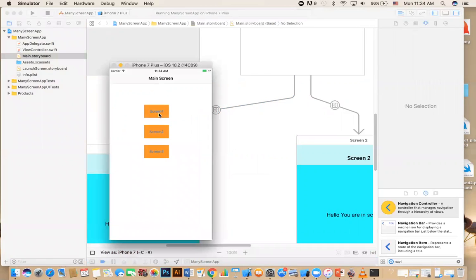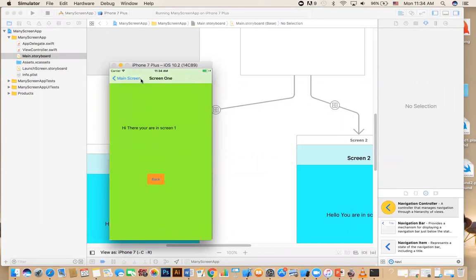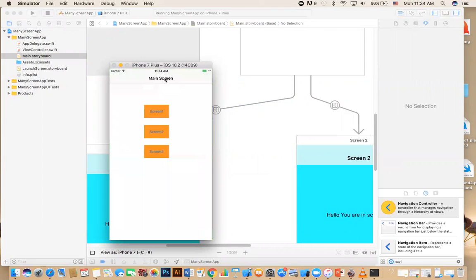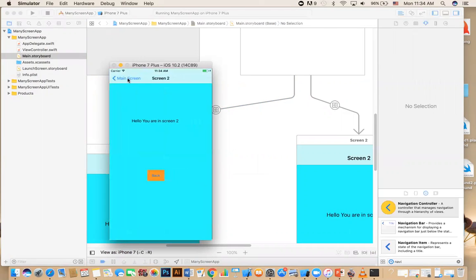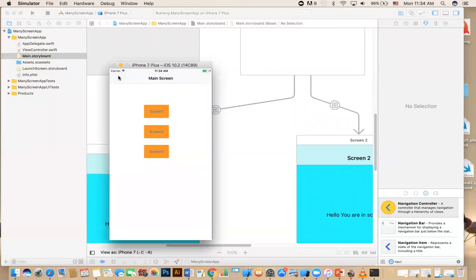So when I click on this, notice I got the navigation controller, and you see that back button. What does it say? Main screen. It took me to the title. Whatever the title here, it will take you there. So main screen again. Notice this is a different way you can do transition.